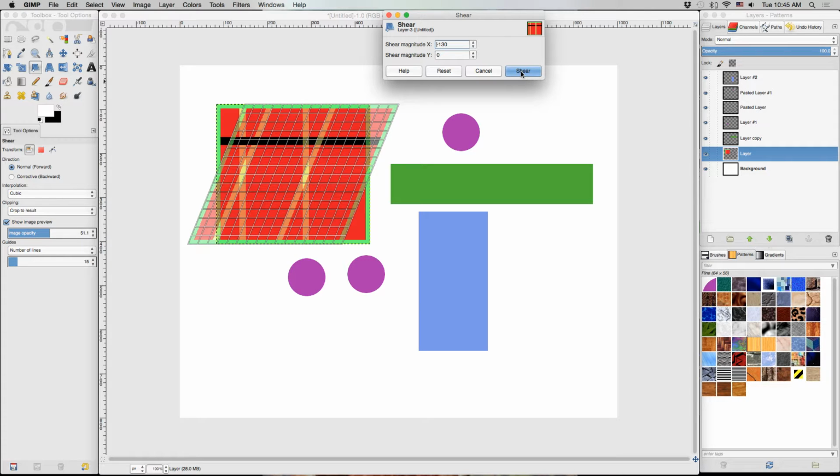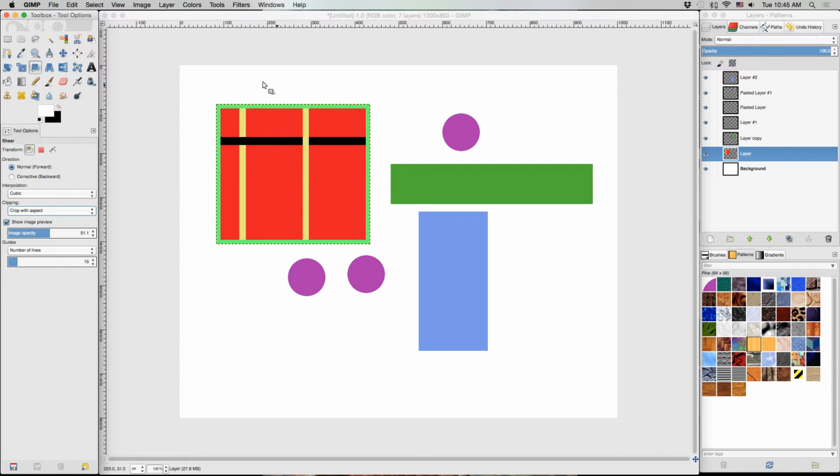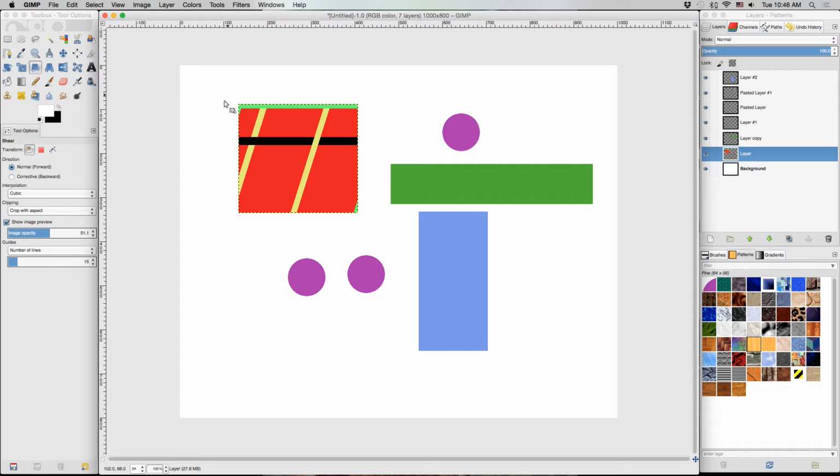If we go back and we apply the crop to result, this will also crop your final image. It will basically crop it so that you have a rectangle to maximize the amount of the final image that fits within a rectangular space without having any transparent area as part of the selection. So as you can see, it's like this. And the crop with aspect ratio will crop in on your final skewed object but it will maintain the original aspect ratio. So it will maintain this same sort of rectangle, but it will crop in so that there are no areas that don't have part of the object within them. So if we go like this, we've got something like that.